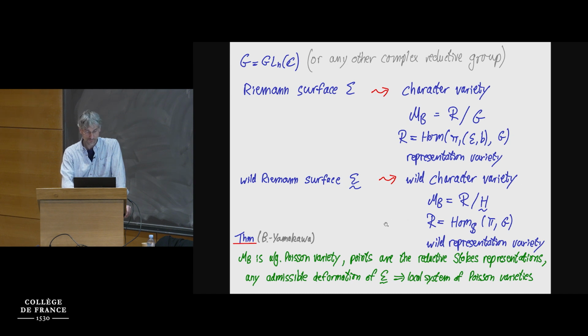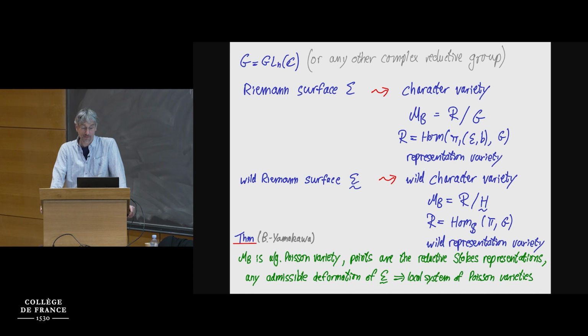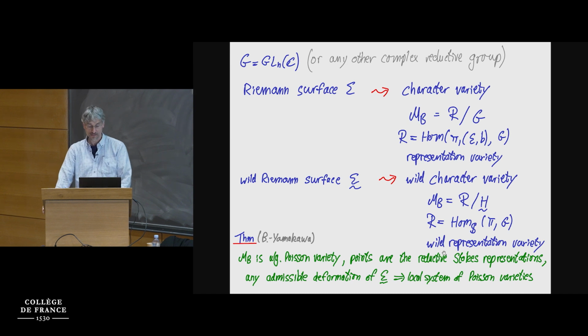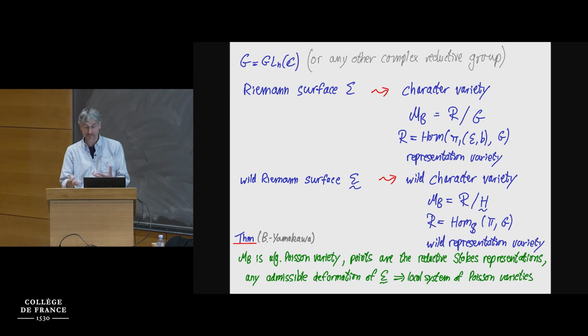And then finally, we also have the statement, if you vary the wild Riemann surface, so the surface and the marked points plus this part of the boundary data as well, the irregular class, again, the spaces MB form a local system of Poisson varieties. And that explains the basic reason how we get these generalized or irregular non-abelian Gauss-Manin connections, that you need to enrich the geometric picture by adding on part of the boundary conditions as well. So that's one way to think about what the Painlevé equations are trying to tell us, that there is this picture.